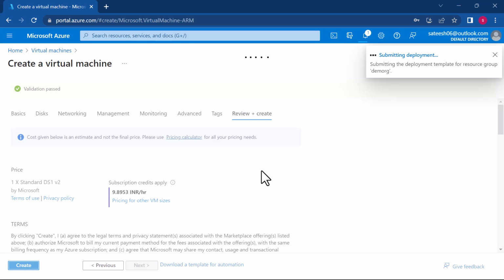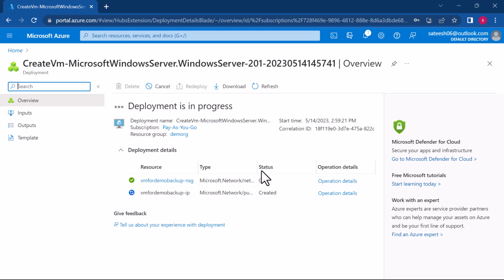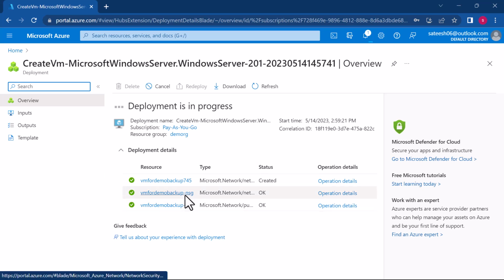The virtual machine is being created. This might take about a minute or two. You see the deployment is in progress now. That means the creation of the virtual machine has started. This would take about another 10-15 seconds.